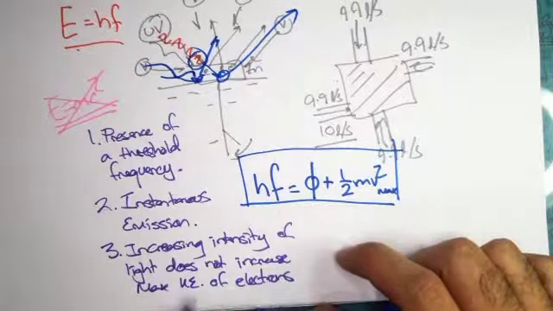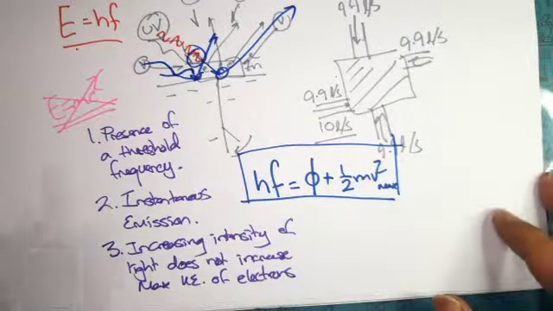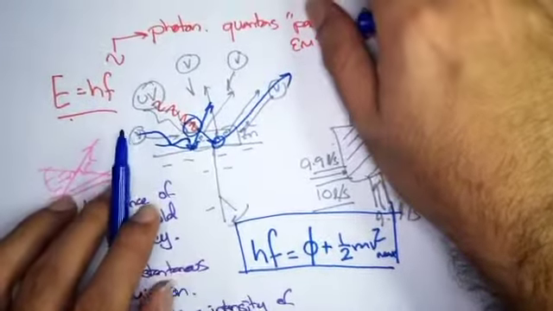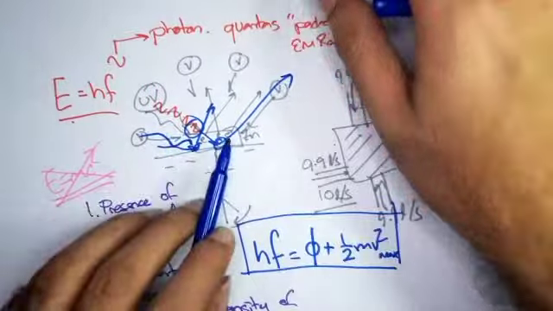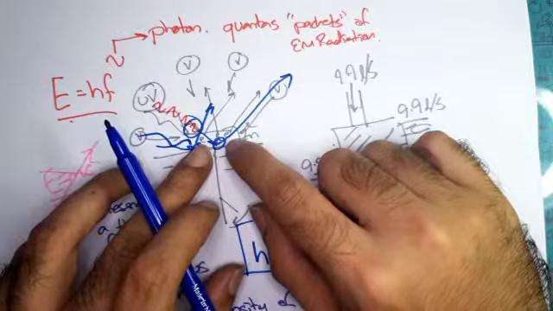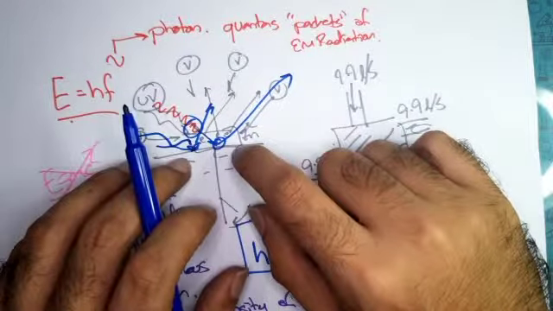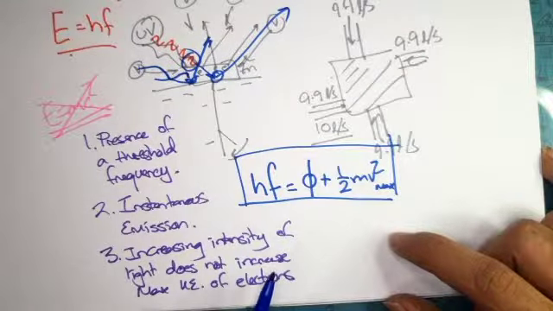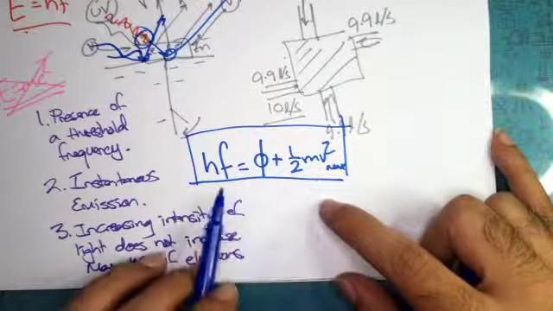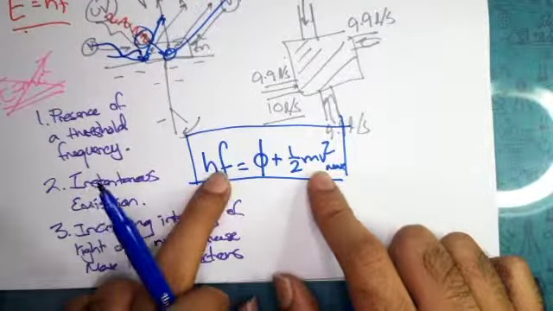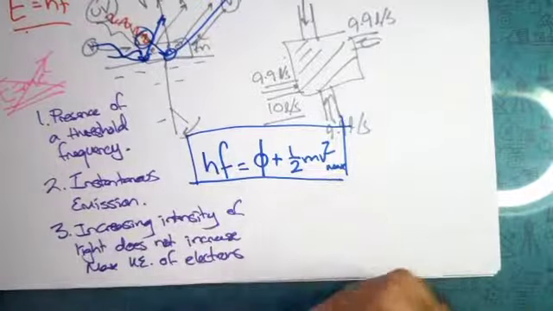And increasing intensity does not increase the maximum kinetic energy of electrons. This brings us back to the first thing that we said. If you had a lot of violet light, and if the electron was taking energy from the waves, then the more violet light you would have, the more energy the electrons would take, which would mean more kinetic energy. But we see that that does not happen. What does happen is that the electrons are emitted with the same amount of kinetic energy, right? If the frequency is the same, the kinetic energy remains unchanged. And this is nicely explained by this: the kinetic energy of the electron depends on the frequency of the photon, not on the number of photons. And that is why we have this behavior.